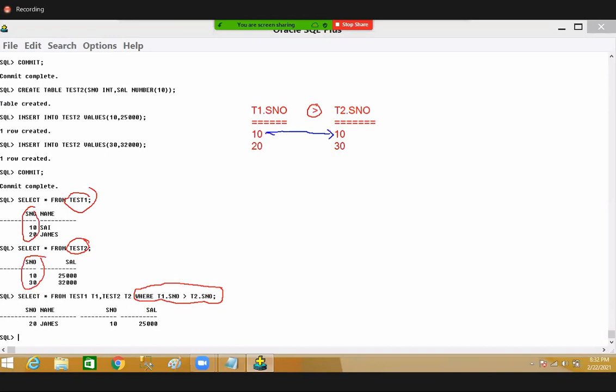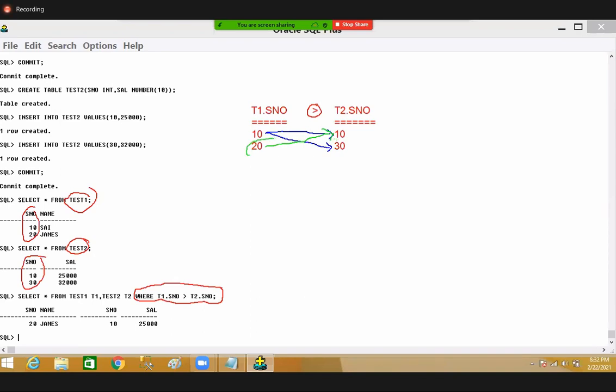Next, 10 is greater than 30. True or false? False. Now next, 20 is greater than 10. Condition true or false? Condition true.